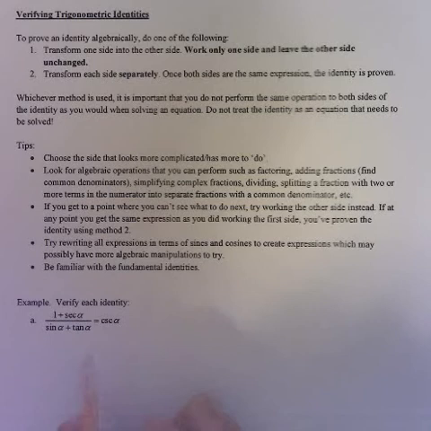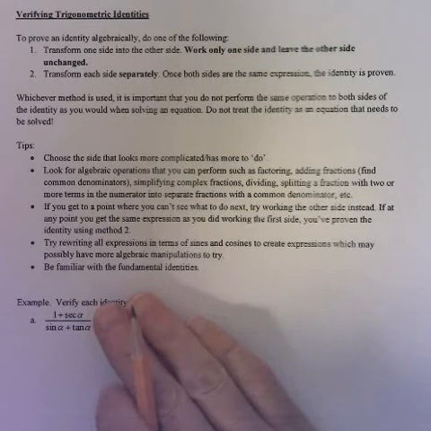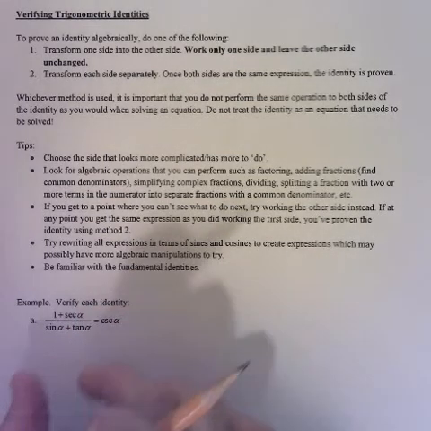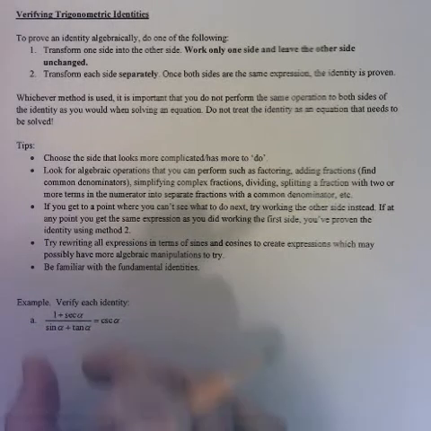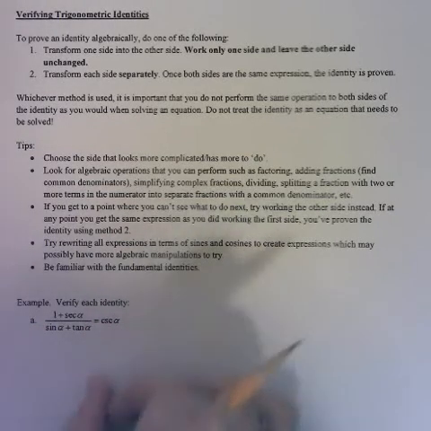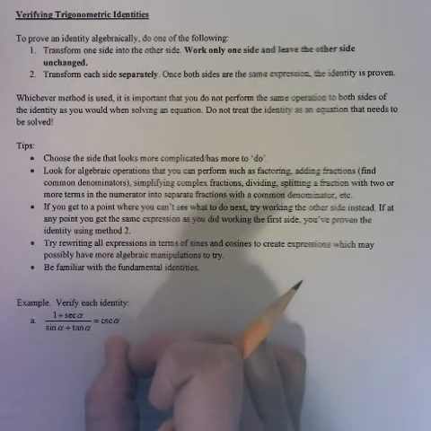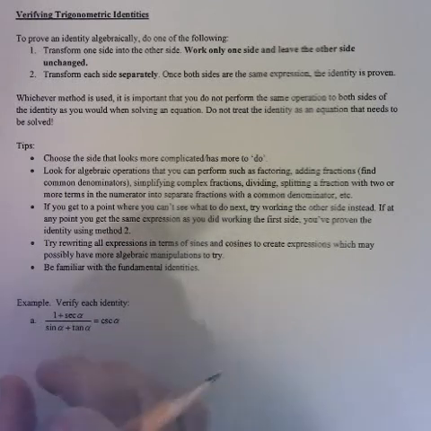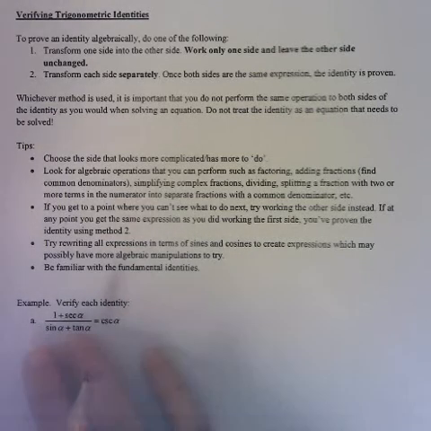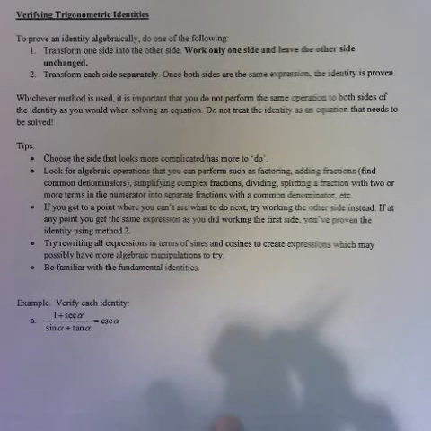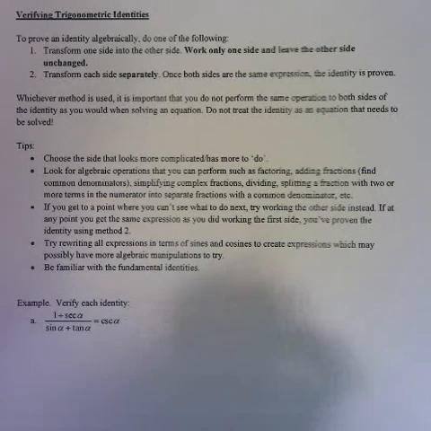So what you want to do is pick just one side. Some people just work this side and then keep writing equals cosecant alpha on the other side. What I usually do is take just the side I want to work and leave the other side out of it, because then you're less tempted to do the same thing to both sides. That's really hard, especially for students, to stop themselves from doing. Okay, so that's really important.